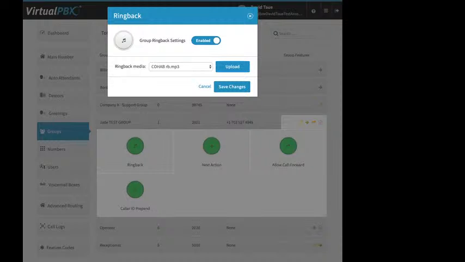Now, if for some reason we're offering a call and we're not getting that ring sound, for whatever reasons, then the media file will not play because the system doesn't know what to do when it's not getting that ringtone back.